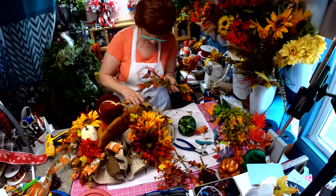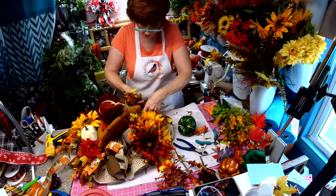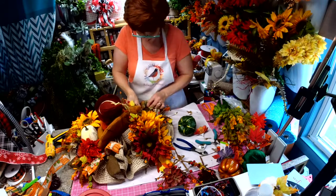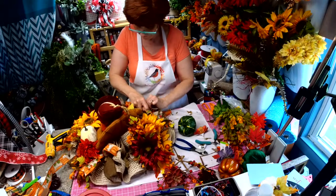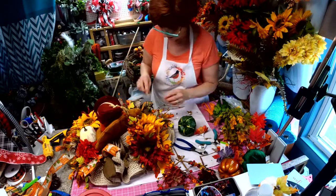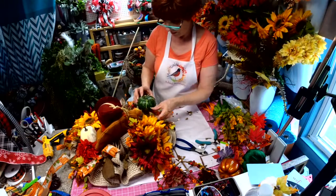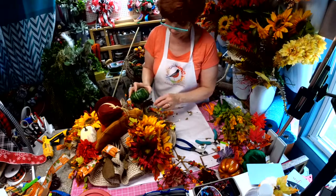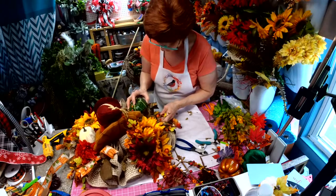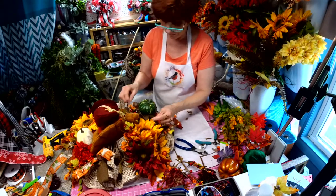All right, so I'm just going to lay that in my tinsel tie so I can get that all in there. Oh, we got some stragglers. So I'm going to put a little glue down in there. Let that sit a minute. There. Then we're going to get this and this in there. That will go on there in the bundle. Come on. There we go.